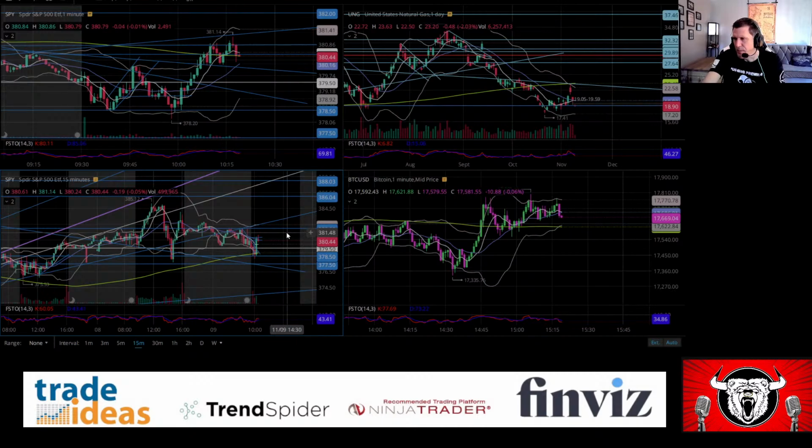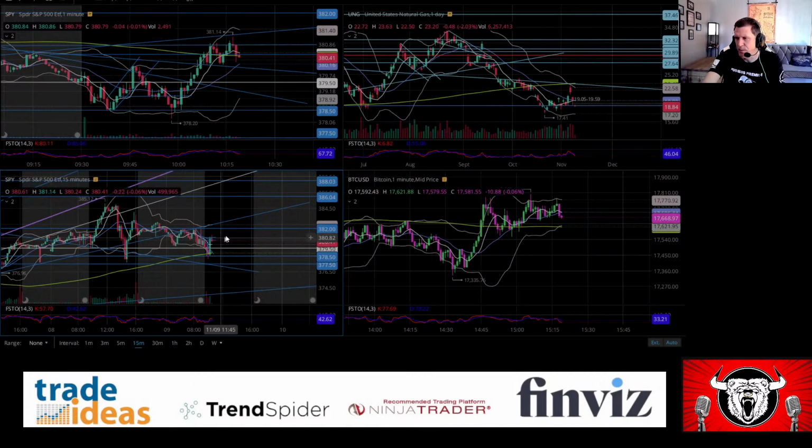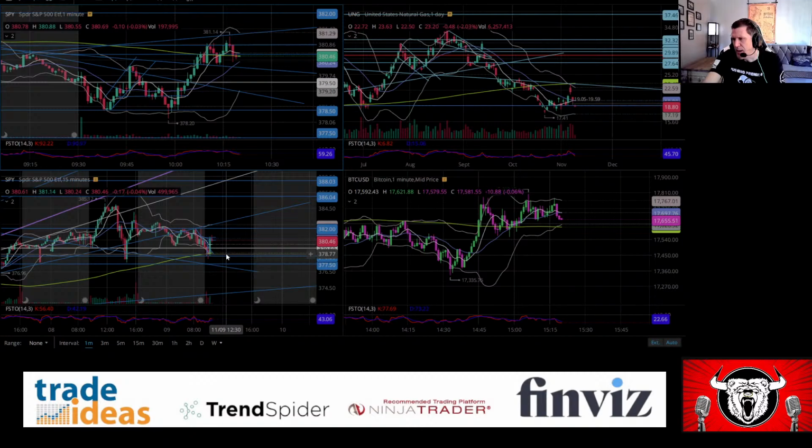And what do we know about diamonds? Well, oftentimes they'll fake one way and rip a face off the other way. Well, we've broken angular support on that, tested a pivot and bounced. It does have a good chance of being a longer term reversal, but we won't touch it until we confirm the direction. So if this does break into a pennant and start setting up that bullish measured move leg, we'll know as soon as it breaks its own resistance. But if it gets rejected here, we'll know that there's still some strength in this bearish trend that's dominating, and we can go back and test that pivot again.